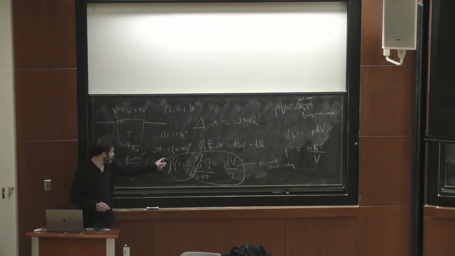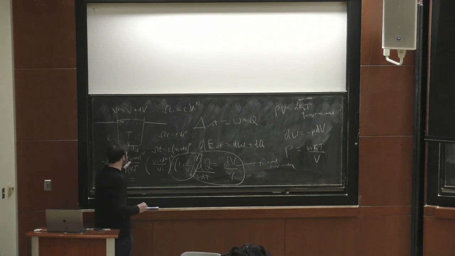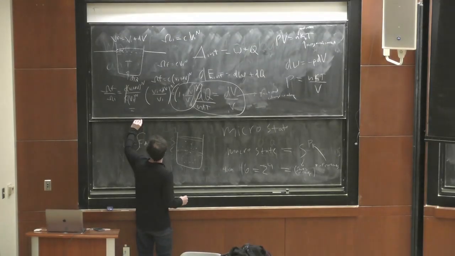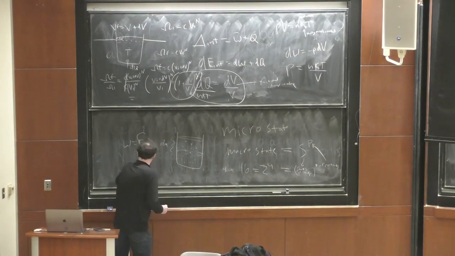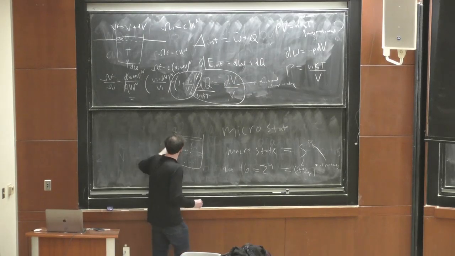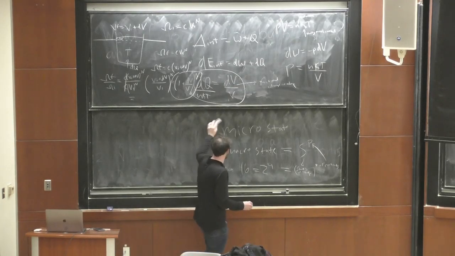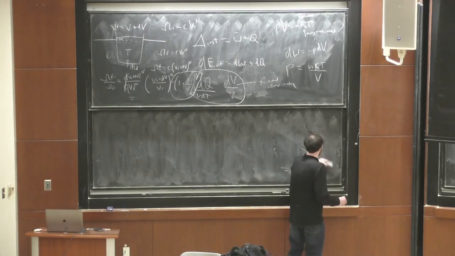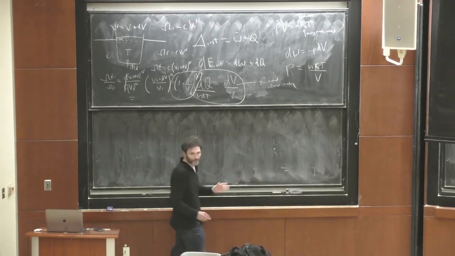So n is a huge number. It's a very large exponent. And one way to deal with it is to use a log. So we take the natural log of this expression, and then we have natural log of this ratio. So sorry, let me write this out on another piece of board. So we're going to go right down from the top and work our way down here. I promise this is one of the hardest pieces of math that you're going to have to see in this class. It's not all going to be this difficult. This is kind of like one of the harder derivations that we're going to do.